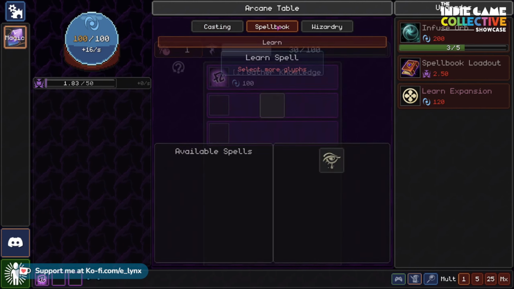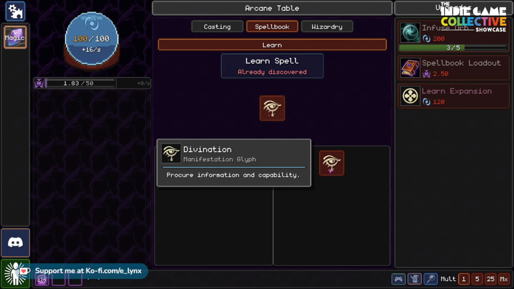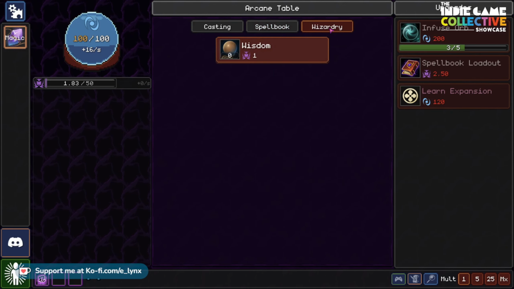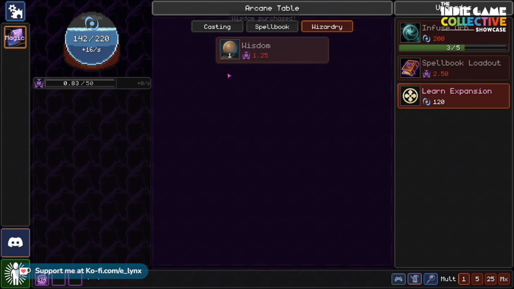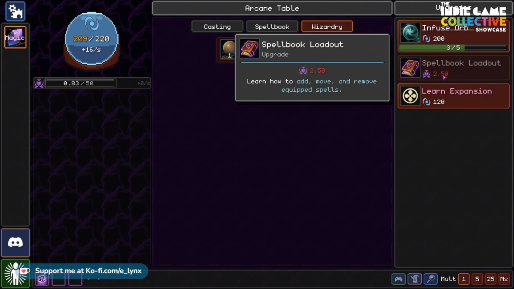Wizardry purchased. Already discovered. Fair. Wisdom. A core mental attribute improves your mana capability. And we just purchased it. I feel like I'm just purchasing things one after another.